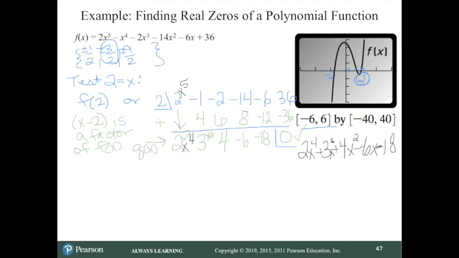Okay, so all we did is we decreased the exponent by 1. I had x to the fifth, decreases to x to the fourth, and then it decreases by 1 for each term. If it's positive, it stays positive. If it's negative, it stays negative. Okay? But I'd like to test other zeros. And so I'm not going to rewrite it as its function yet.